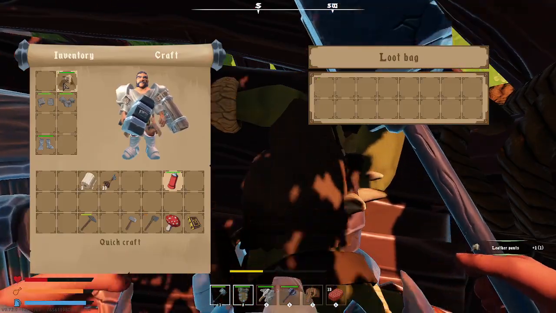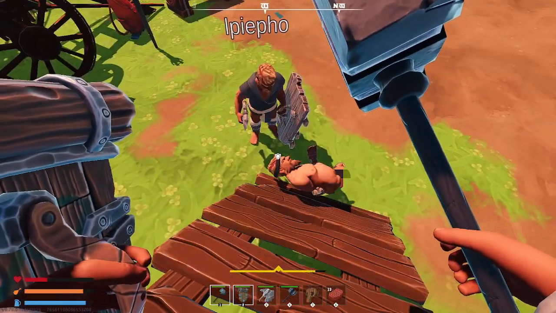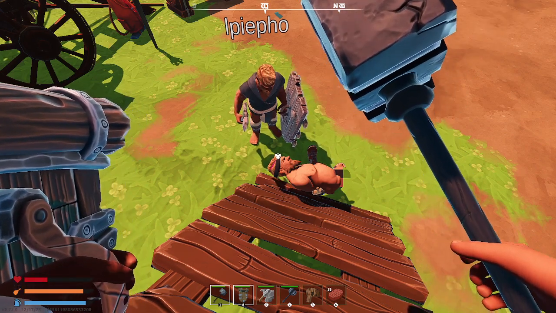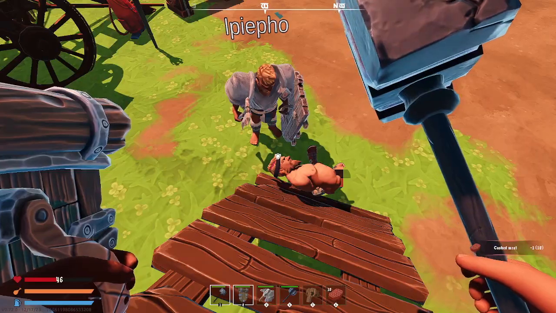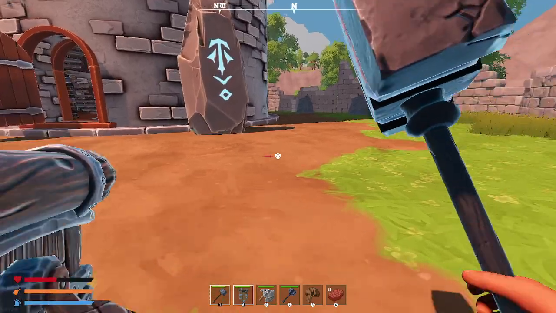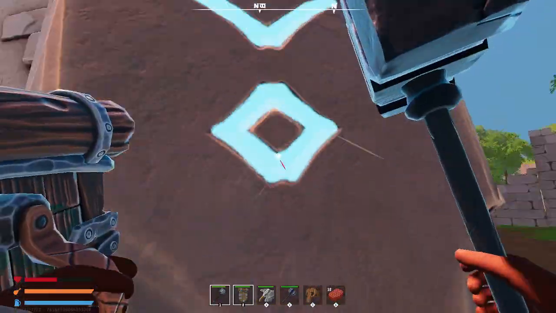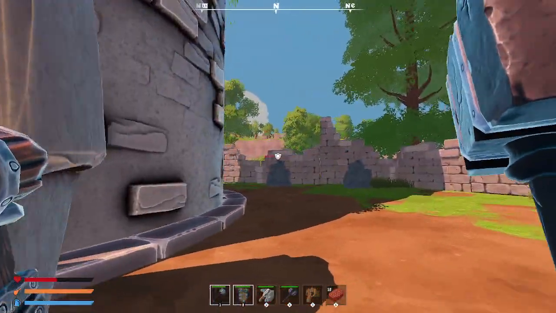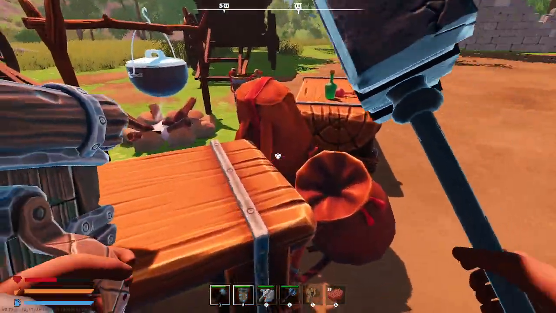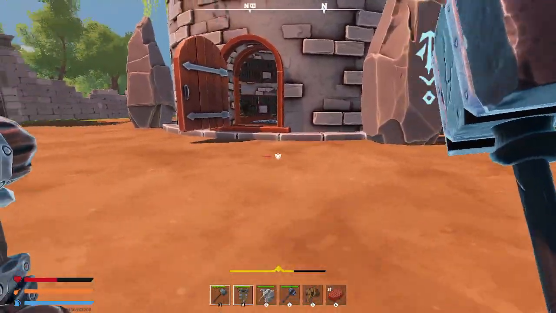Ooh, look at what I got. Look, look. How do I look? I'm gonna eat. I wonder if we can break these. Is that all your stuff? I'm just moving it all into my inventory. Oh, somebody's inside looking at me.